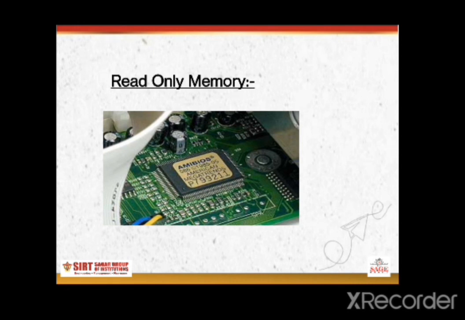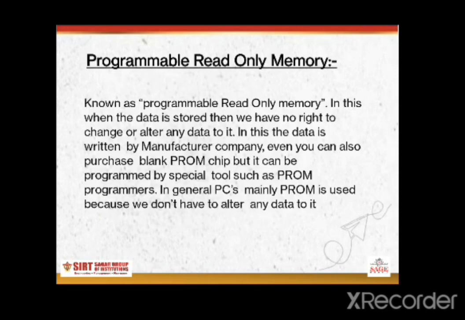Now programmable ROM. In this programmable ROM is the memory where the user can insert data of choice only once. It can only be read and never written, meaning recorded information cannot be changed. Once we write on the programmable ROM, it can never be changed. It's always static, we can say. At the time of programming, all the data are fixed, so these data can never be altered.